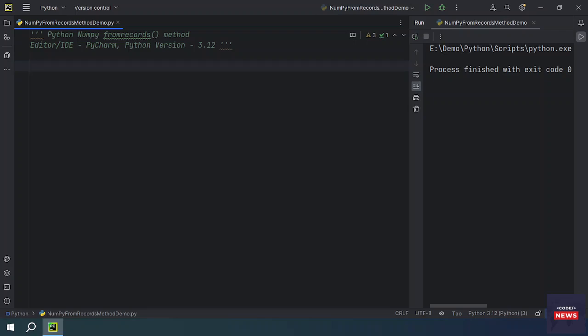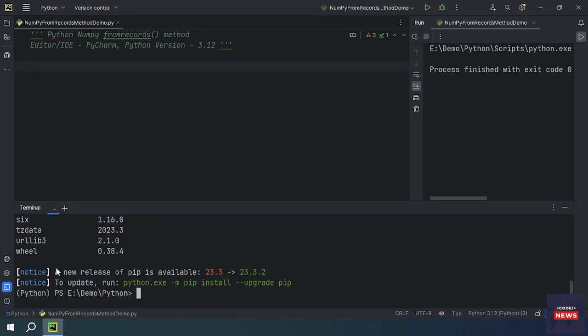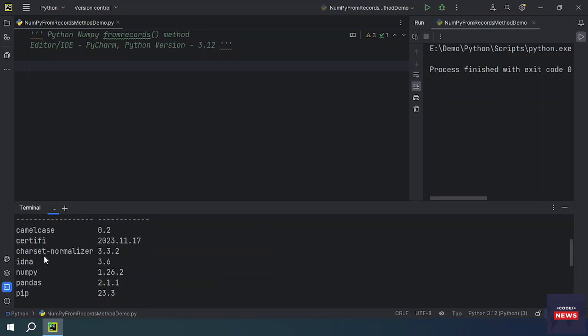If you have not yet installed the numpy library on the machine, you have to go to your console or terminal and type the command pip install numpy, right? In order to check whether numpy is installed on our machine or not, you have to type another command, that is pip list. Let me show you. As soon as you type in this command, you will get a list of libraries which are installed on your computer. So you see numpy is already there.